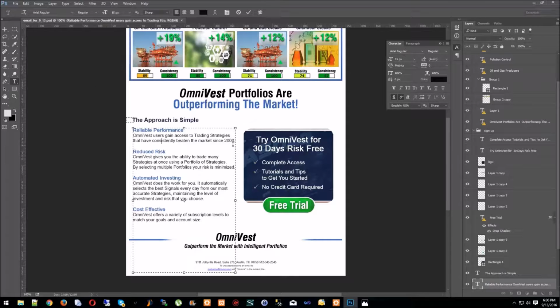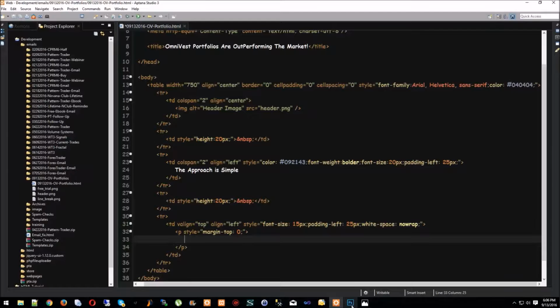We're going to do that right after we copy this text. So I'm going to copy all of this. And we're going to see that we have a line break after strategies, and a line break after performance, and a line break after strategies. And we're going to make sure we do that with BR so that it stays hard in there and it doesn't cause any other issues. So we're going to go ahead and paste that in.